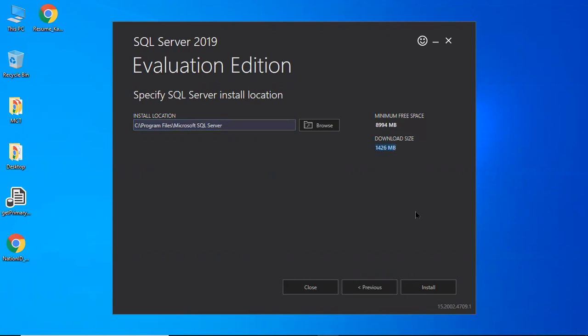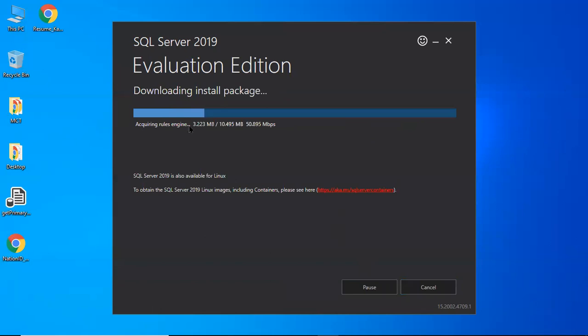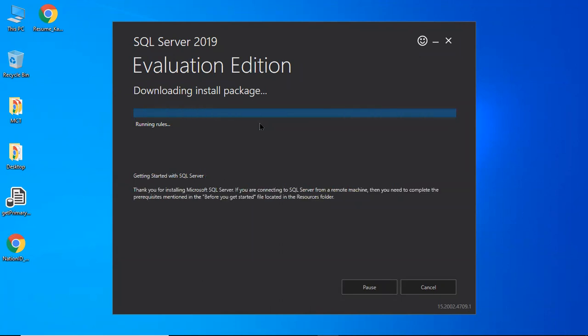Download size is 1.5 GB. Click on the install button. First it will download the software, then it will start installation. Downloading is very fast.